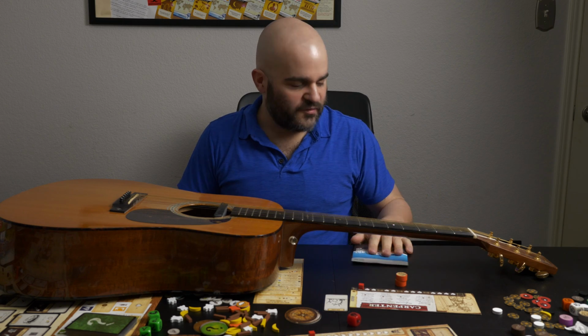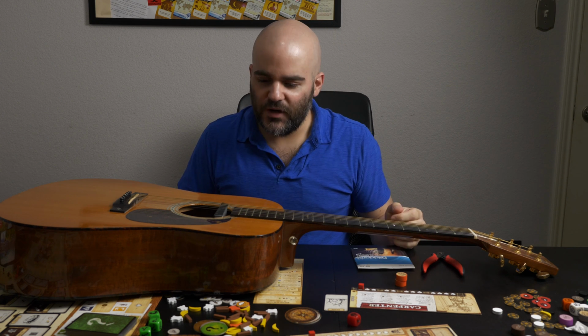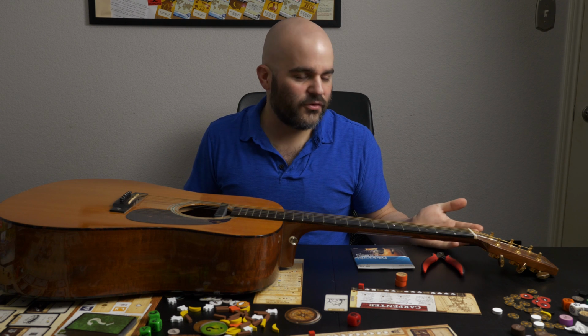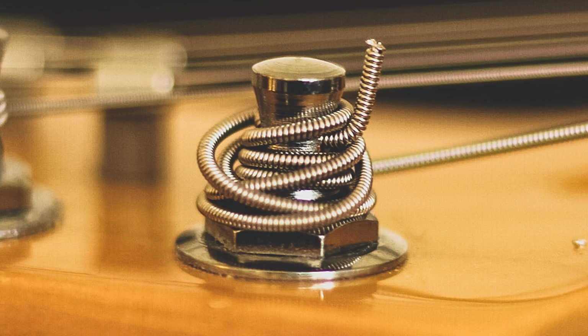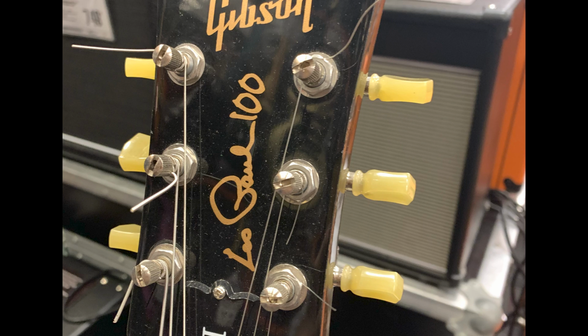It's always surprised me to see how many people don't know how to put strings on their guitar. And granted, a little bit of clickbait, as long as you put them on and they stay on and they don't come out of tune, there really isn't a wrong way to put on your strings. Well, except for this. And this, like, how do you even, those are electronic tuners. You stick them in and they wind themselves.